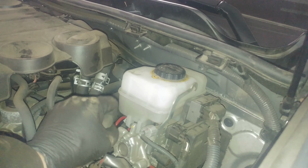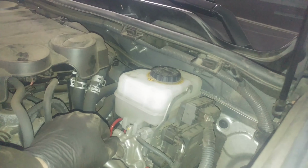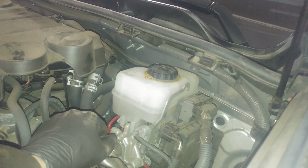Use the turkey baster, clean rag, absorb what you can. And pump the brakes a few times before you let anyone drive it to set the calipers in place with the pistons. And you should be good to go. Good luck to you.